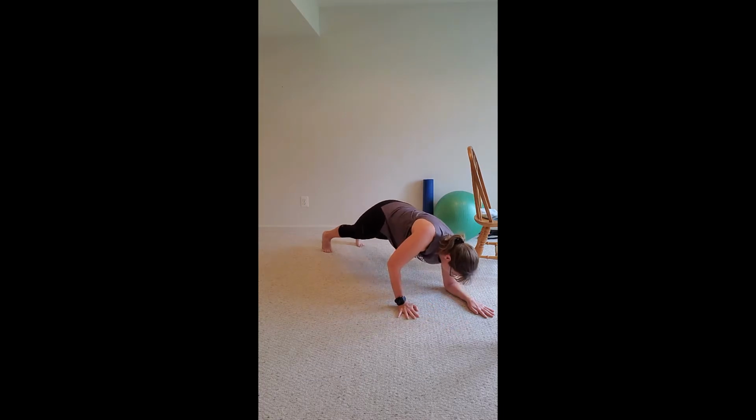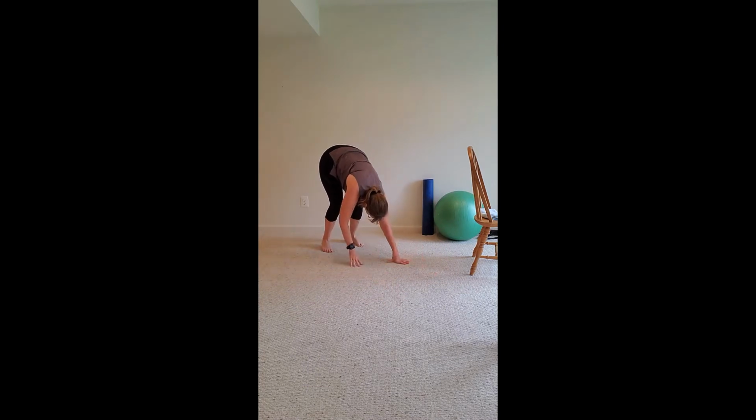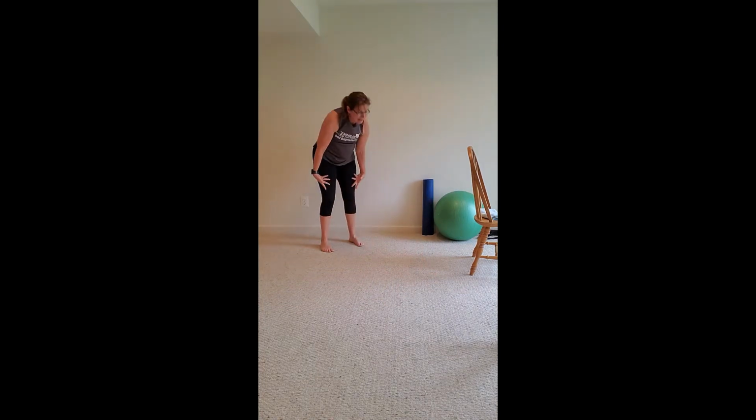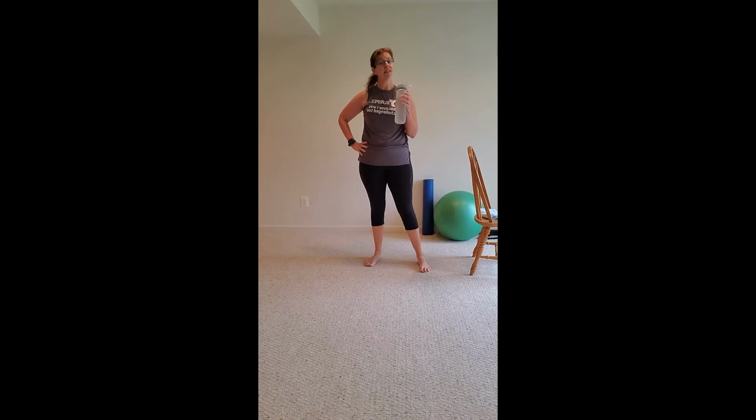four, three, two, back to long arm, walk those hands up, and come on up, inhale, good job, core should be warm now too. We are going to get started with the rest of our workout. Get some water if you need it, breathe, remember, take breaks when you need it, you can always press pause.